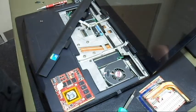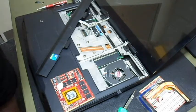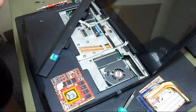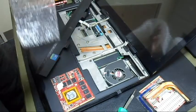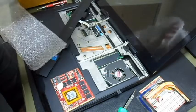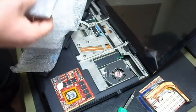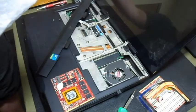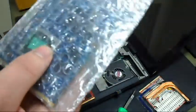Alright, so the idea now is to upgrade it to a GTX card. Package it here real quick. Okay, so a lot of bubble wrap. Now I got this off Amazon from Ace's Flour. And yeah, no ESD bag. Just a bubble wrap bag.